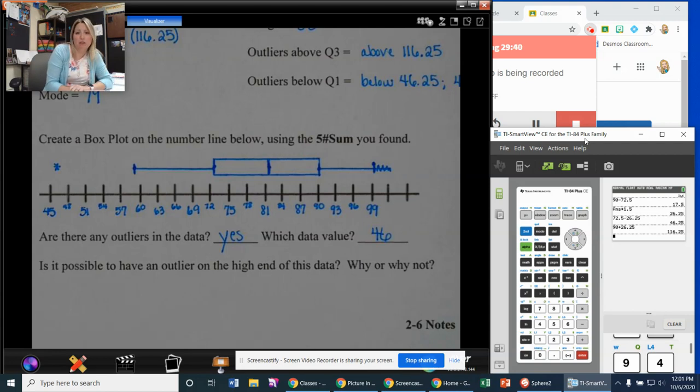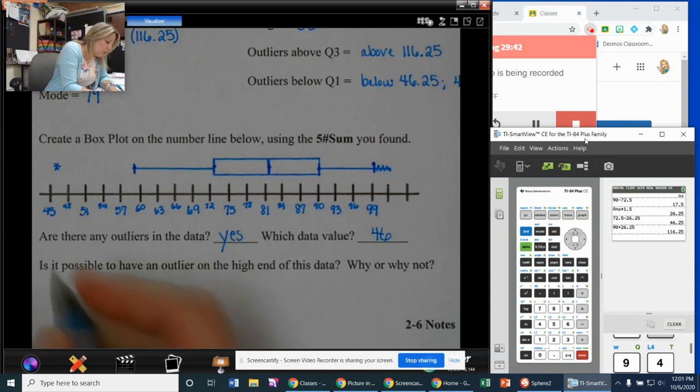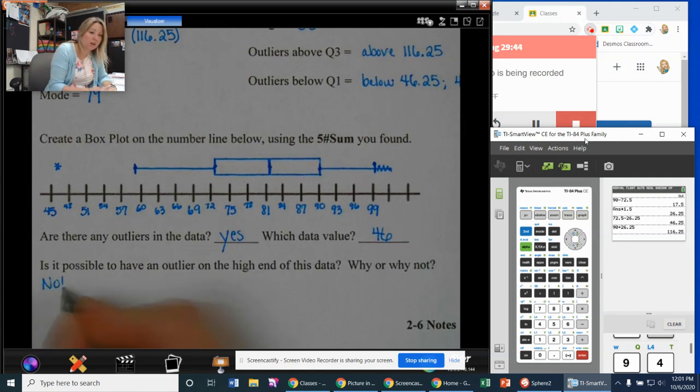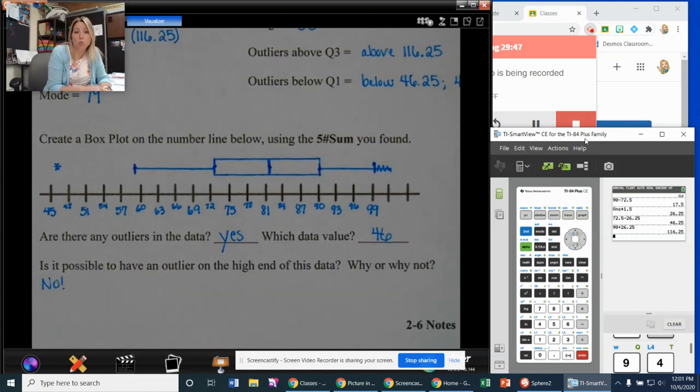Is it going to be possible to have an outlier on the high end of this data? No. And the reason is because what was the maximum grade on a test that you could have? 100.